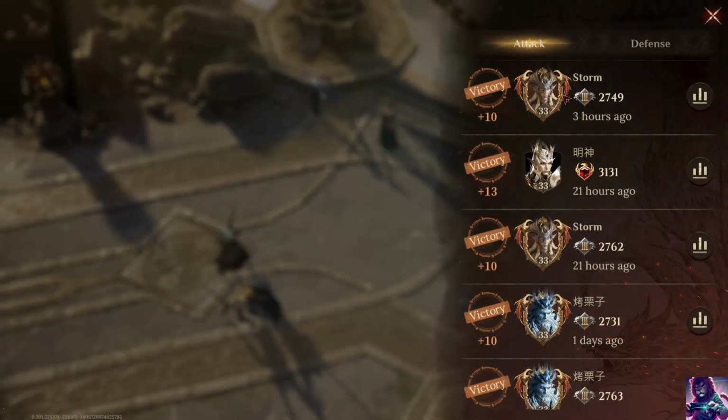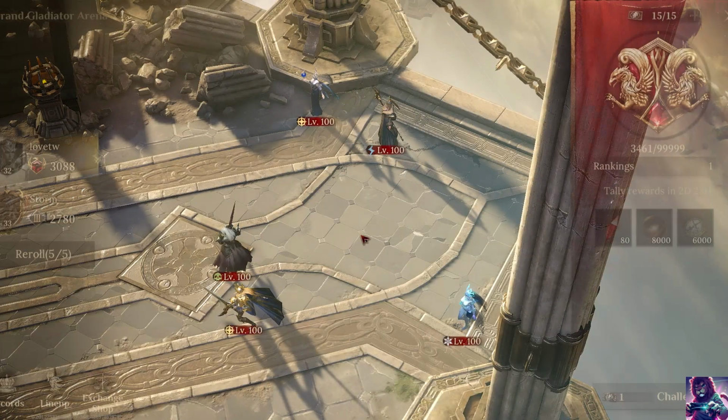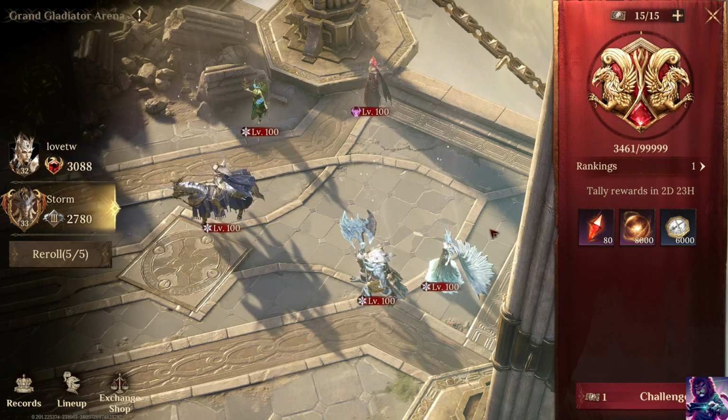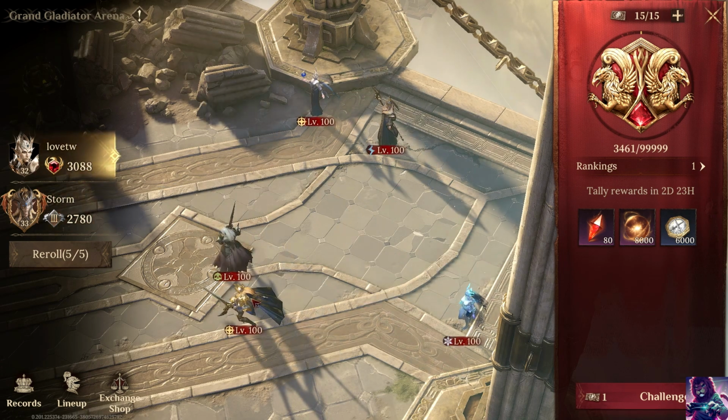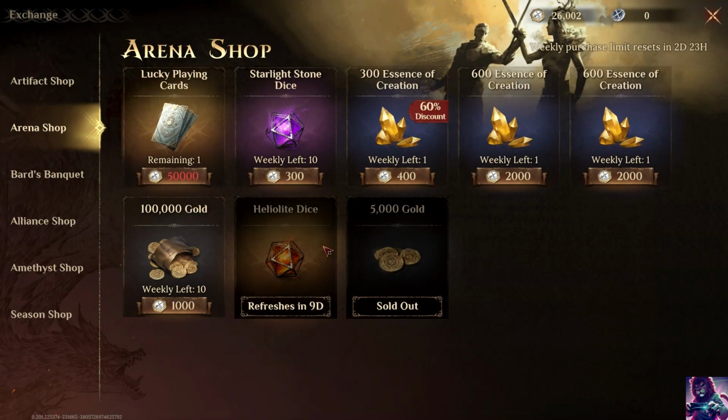The reason I said this tier is so bad is that three days ago somebody attacked me, and that's it. So yeah, I really do want to change things up, but I'm going to show these tanky defenses later. But now let's move on. Since I've told you about this thing, let's go to the exchange shop.